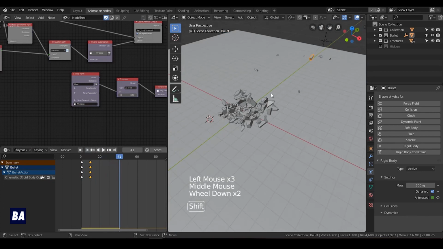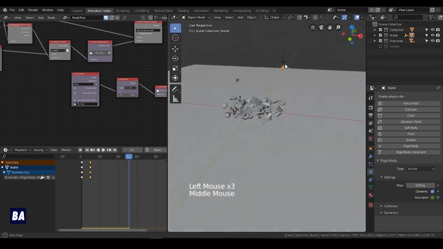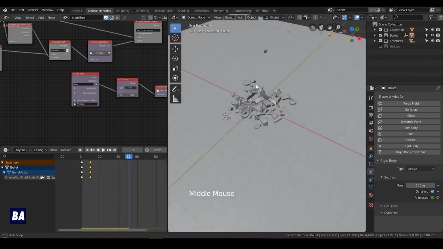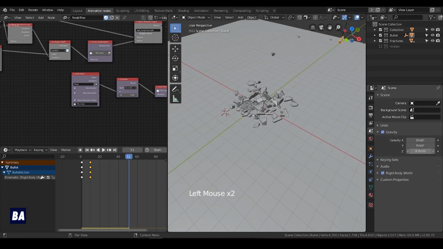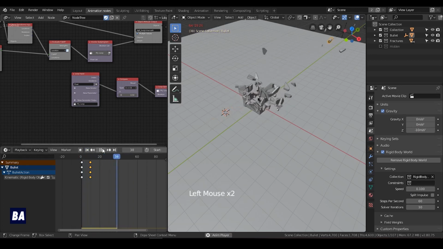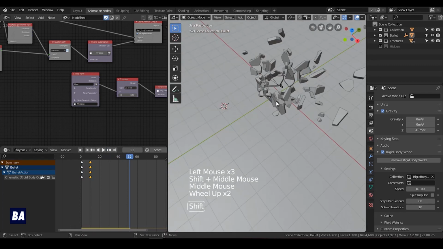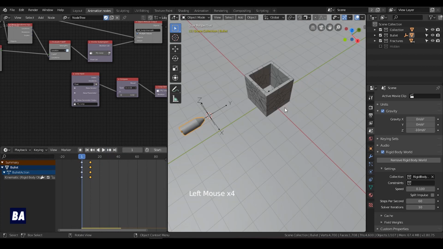So now this is the idea. Looks pretty cool. But our initial thoughts were actually doing slow motion physics, right? So we go to the rigid body wood. You can actually turn down the gravity, and you can also turn this speed offsetting. So make it 0.01, and we will keep the gravity first. So the bullet runs too fast, but I think you get an idea about this slow motion.